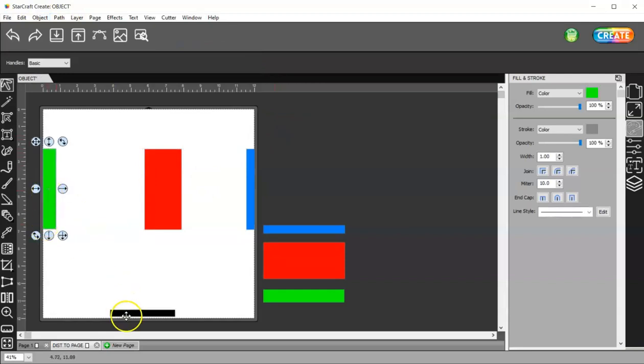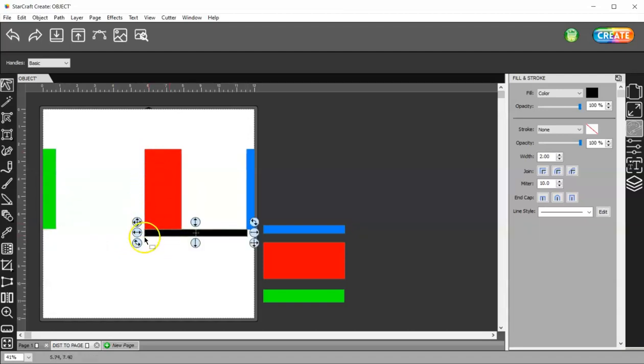And then if I take this bar here and I snap it at the end of the page and I drag it out to snap it at this left side of this object, it snaps to this left side of the object. Okay, so let me go ahead and back that up.